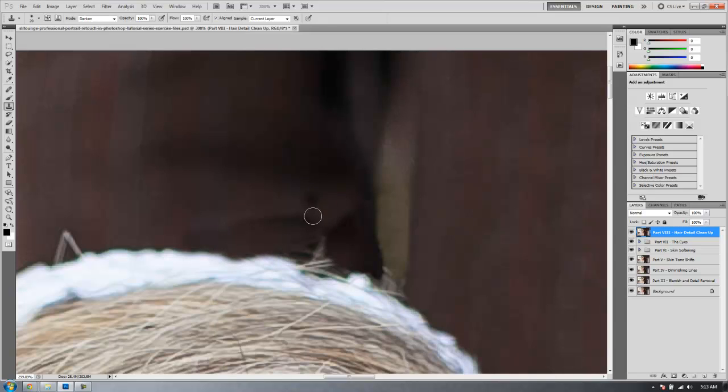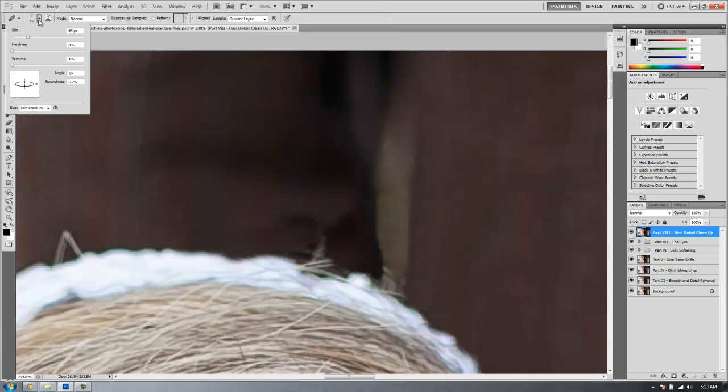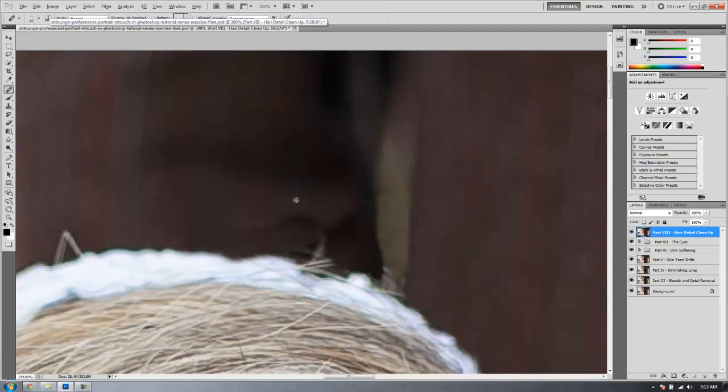So what we've got to do now is heal out this edge. So we'll select the healing brush. We're going to go up here. We're going to just kind of graduate these little adjustments, these little shifts in tone and graduation down, so it more evenly covers that tone.